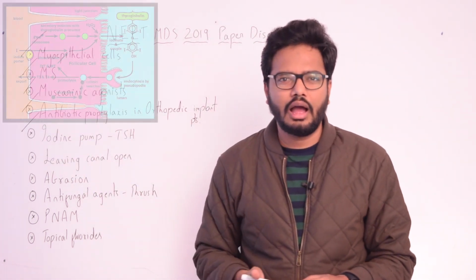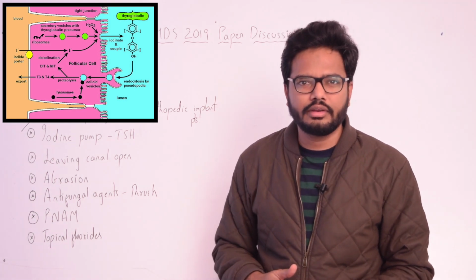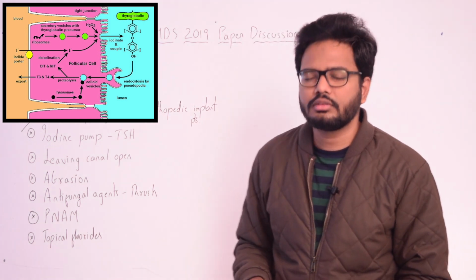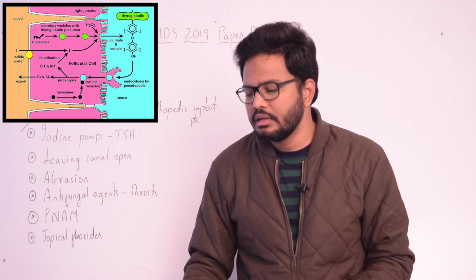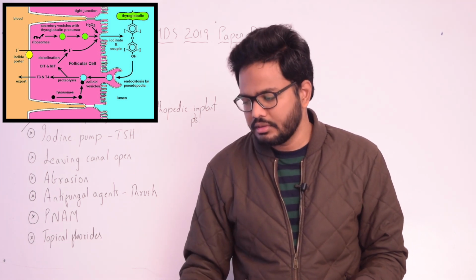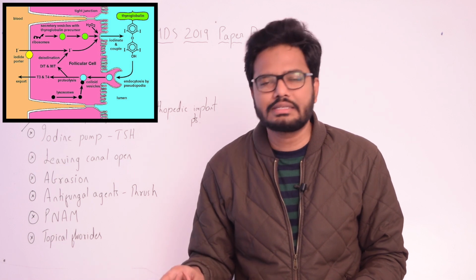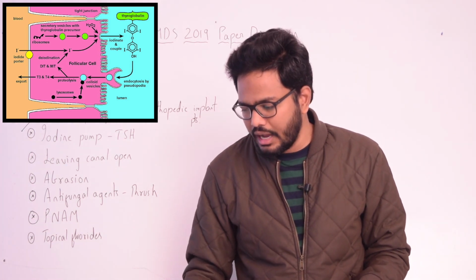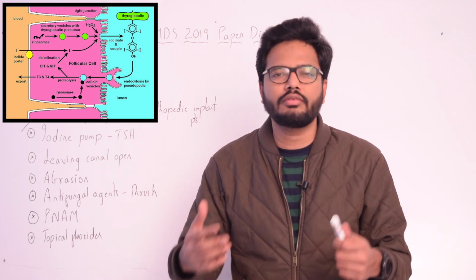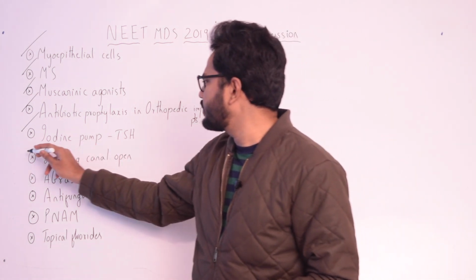Iodine pump, iodine trap. Which of the following stimulates the iodine pump or iodine trap? If you refer to literature, thyroid stimulating hormone stimulates the synthesis of thyroglobulin, the iodine trap, the coupling reactions in the follicular cells, and the release of iodothyronines into circulation. This iodine trap is nothing but a pump in the follicles that actively pumps iodine from blood into follicles, right? Now moving on to the next topic.